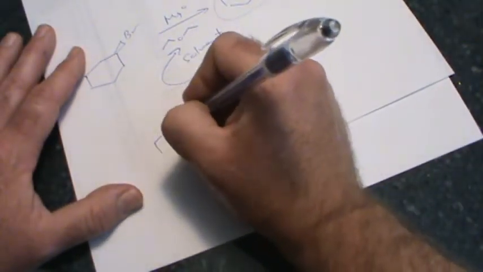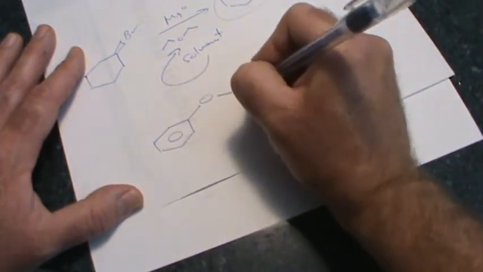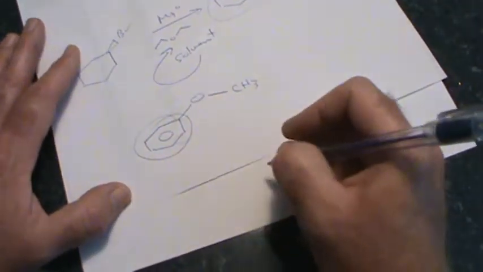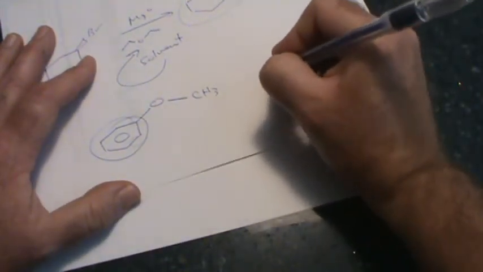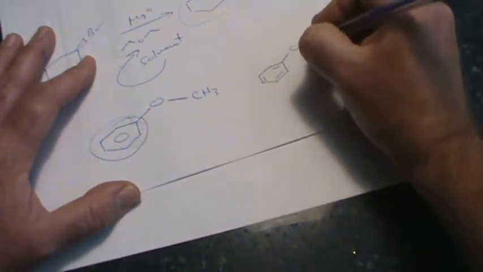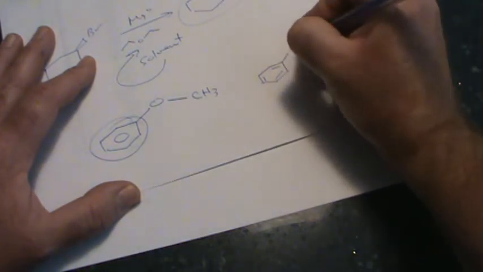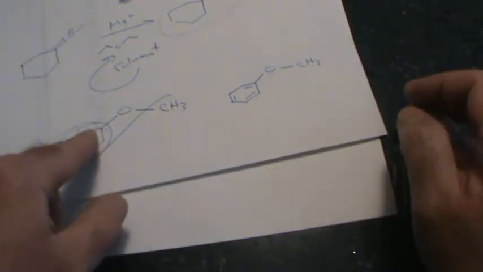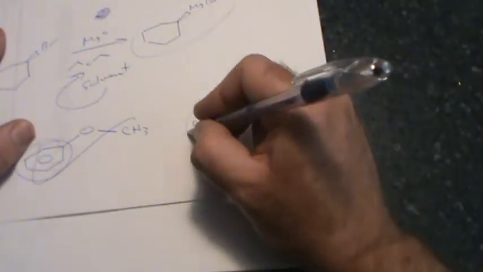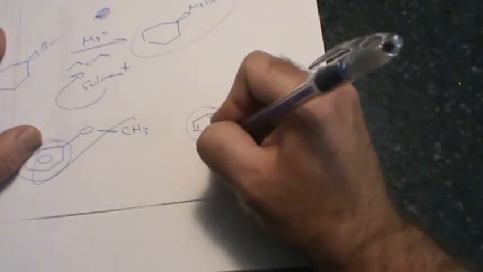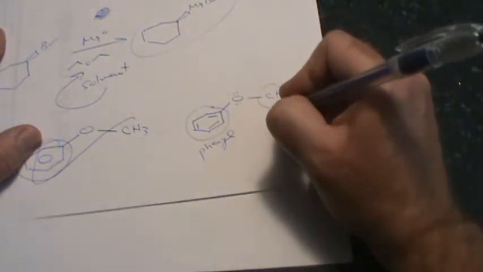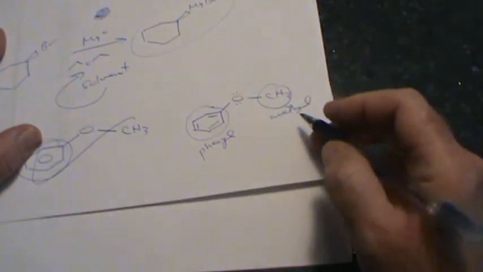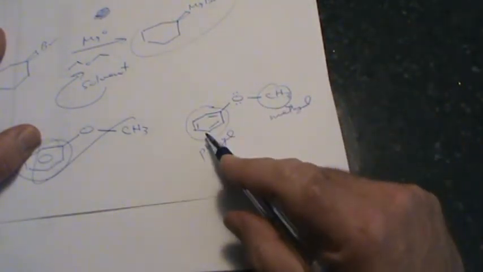How do we name these things? Well, I already showed you a couple of names, but let me just give you one or two more. This is an unfair picture because we haven't talked about aromatics yet. So let me redraw it in a way which probably looks a little more reasonable. You can just ignore this picture for now. We'll talk more about that representation of a benzene ring a little bit later. Here it is drawn in a different way. This benzene ring, when it's a substituent, is referred to as a phenyl group, and here is clearly a methyl group. So in this case, we have a methyl and a phenyl ether.